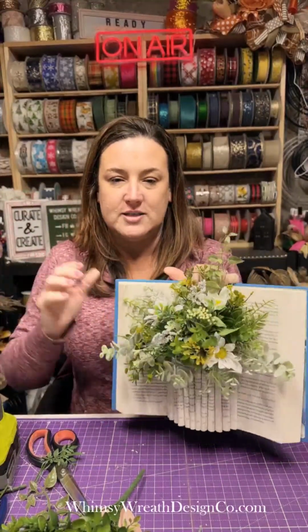I have these roses. I used these the other day, but you could put something like this in. I would do a smaller floral in it, and these are the pretty ones that have the light and the dark. Oh my goodness, so many different things that you could do.